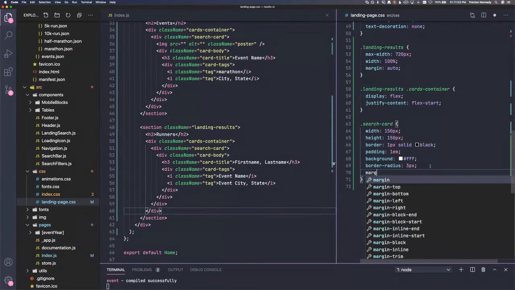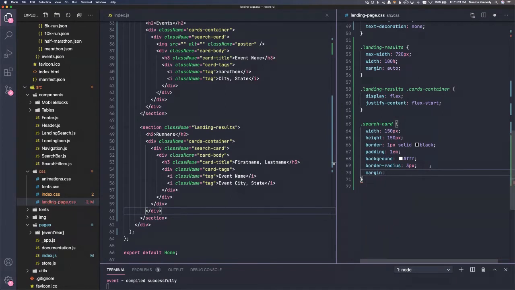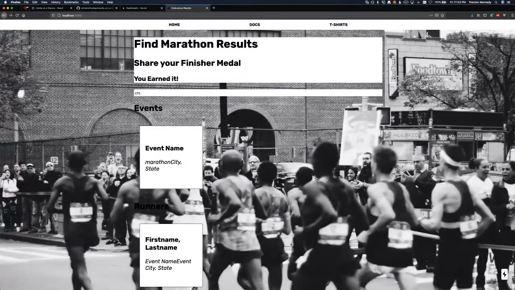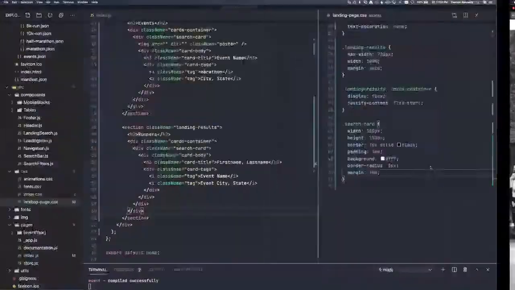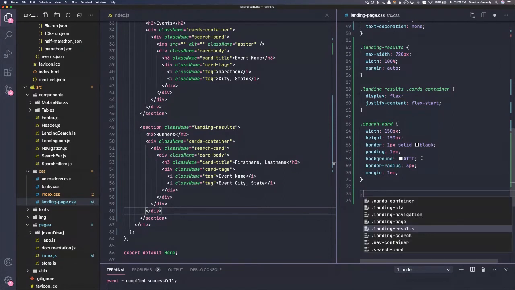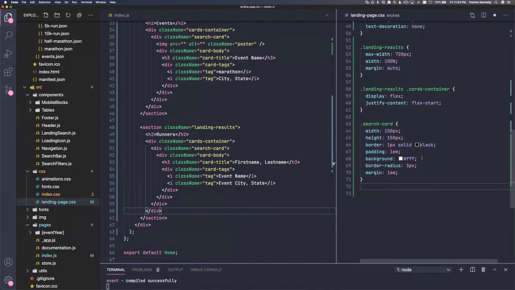And then we'll give these a margin of 1. Okay, and then results H2.